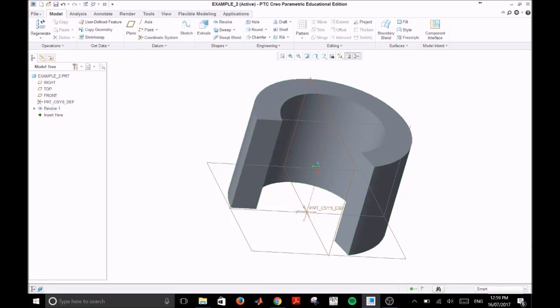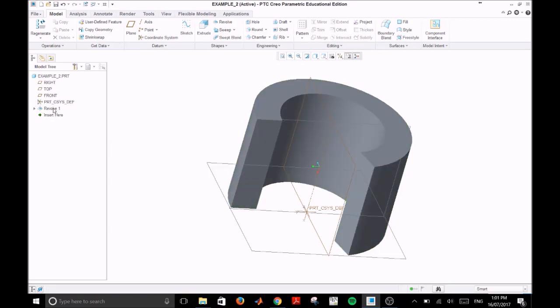So just to recap, revolutions are very similar to extrudes in that we need a datum plane for reference, and then as a user we specify the cross section that will either be extruded or revolved. The one key difference with revolutions is we also need to define an axis about which the revolution will take place. Now this shape on the screen is a very simple shape which could have also been achieved via an extrusion upwards. We will now look at a more complex example by editing our feature.